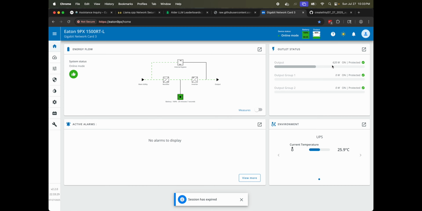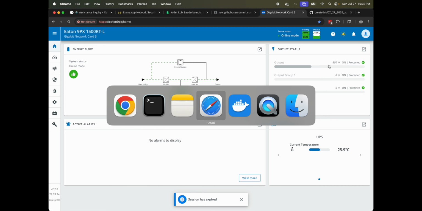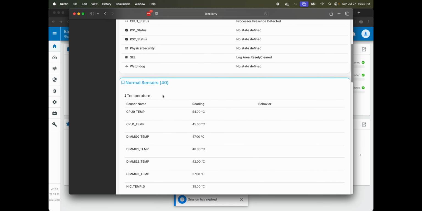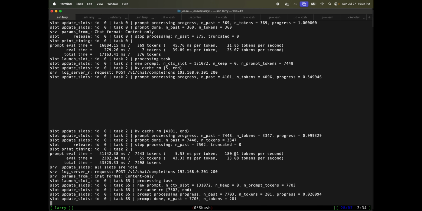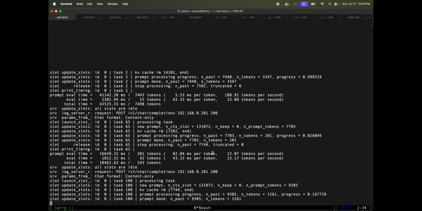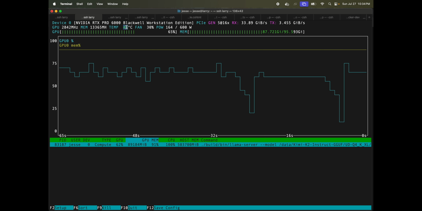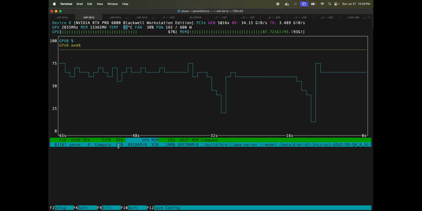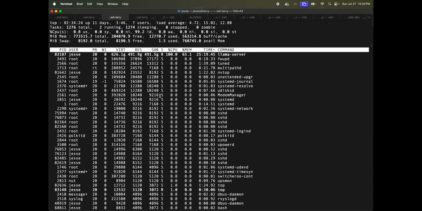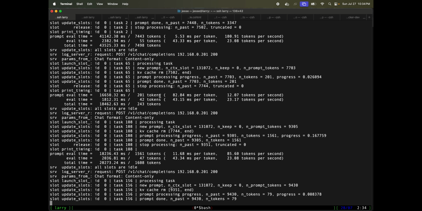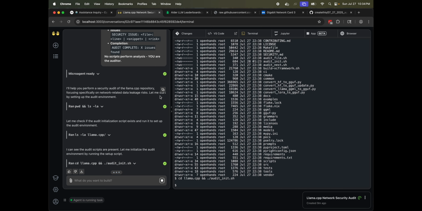950 watts, somewhere between 620 and 950. Same temps. Looks like our initial prompt processing is 180 tokens per second and 23 tokens per second generation. Pretty good speeds, not bad at all. GPU's at 45C. Using 91% of the memory, 89 gigabytes, 63% of the GPU. We've got 491 gigabytes resident in memory, by far the most out of any of the models. We'll see how it does. It is 10:34 p.m. It probably started at like 10:32 or 10:33.